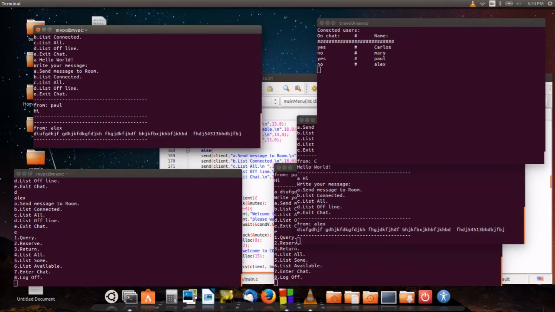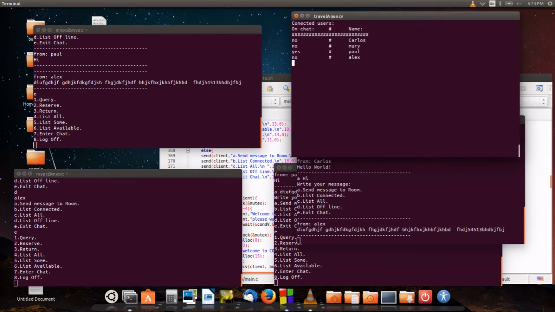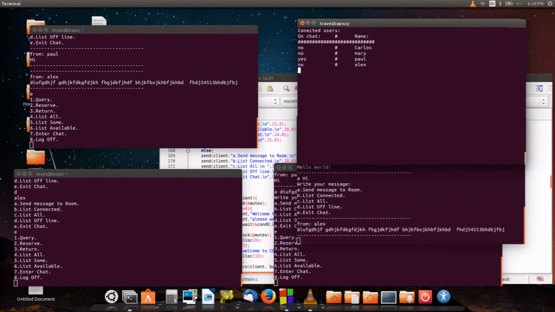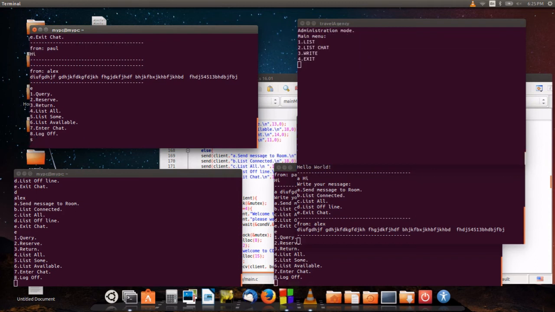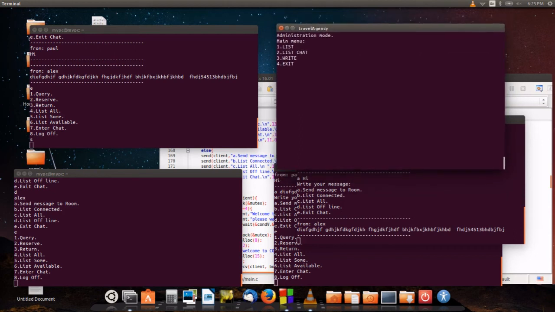Here, this guy, I don't know, let's say this is me. I'm leaving the chat, and what I'm gonna do now is the server options. In order to make the server listen to my Windows terminals, I cannot let the server listen to commands written straight to the server. So what I can, and I did, is I have a hidden option. There is S, and that's to turn the server into administration mode.